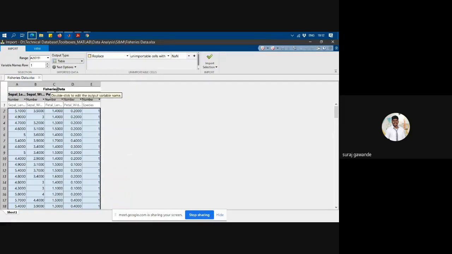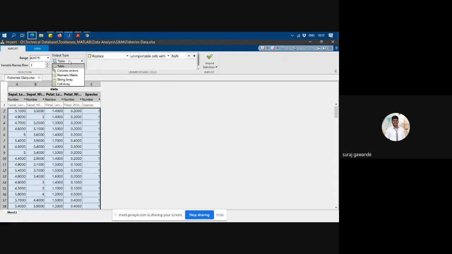If I want to change the variable name before taking that data to the MATLAB workspace, I can rename that variable as data. Make sure you are always using a relevant variable name while doing the variable assignment, and output type.